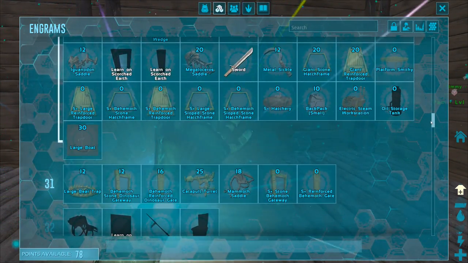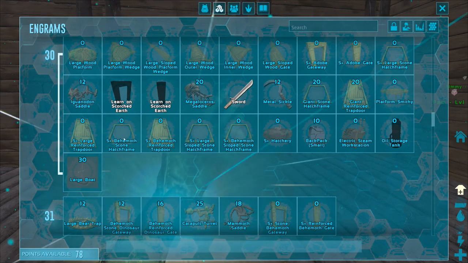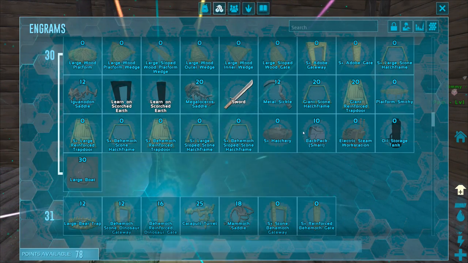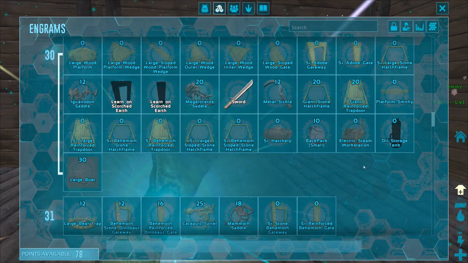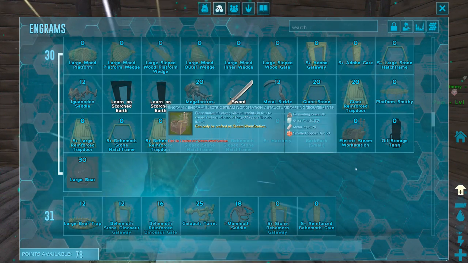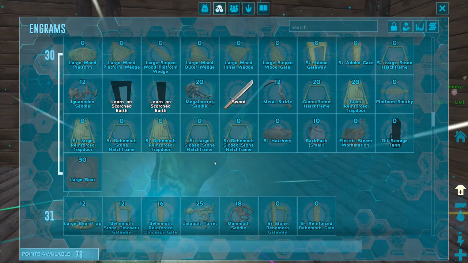Okay. We can make a boat. Jeez, that was noisy. We can make a backpack, a small backpack, an electric steam work station. So eventually we're going to get into working with the steampunk stuff. Right now, I'm keeping it simple.